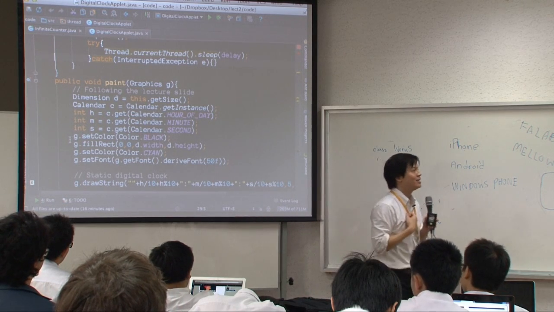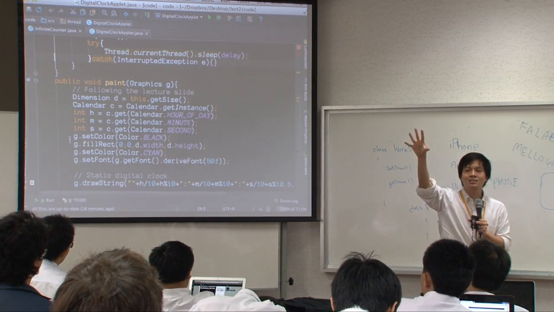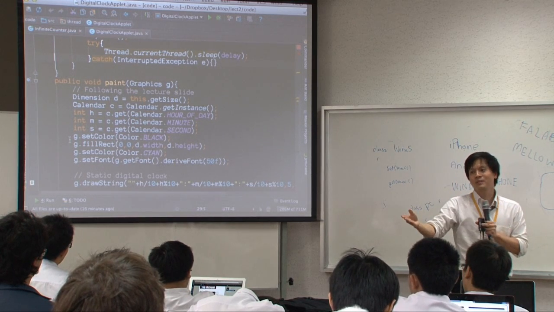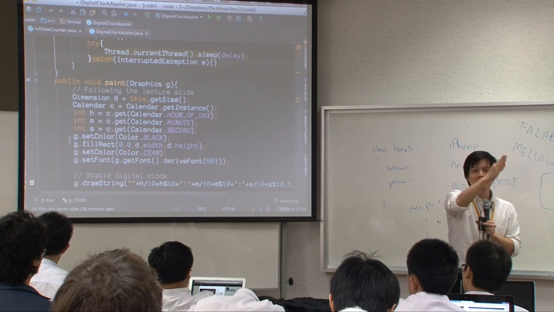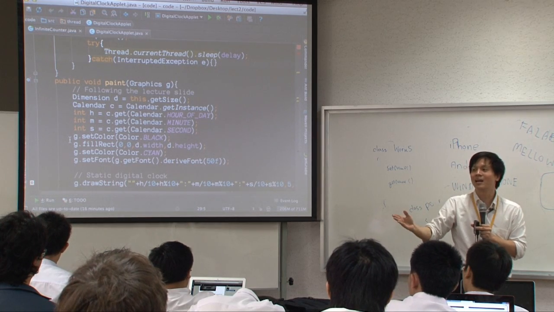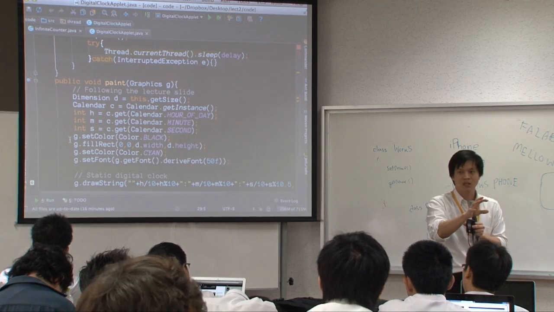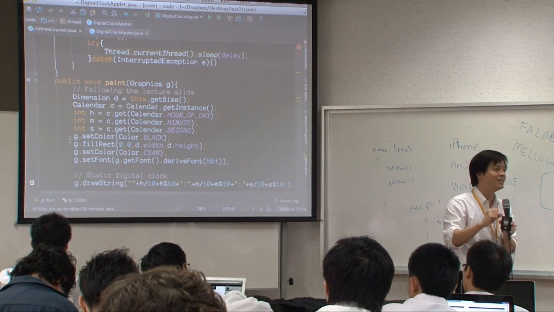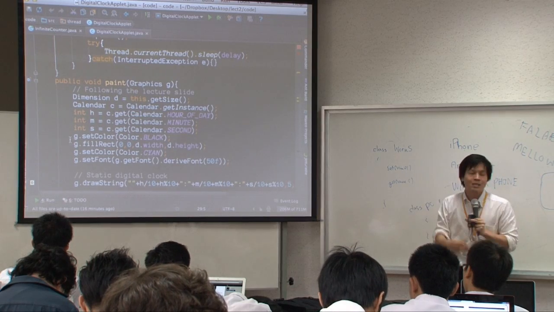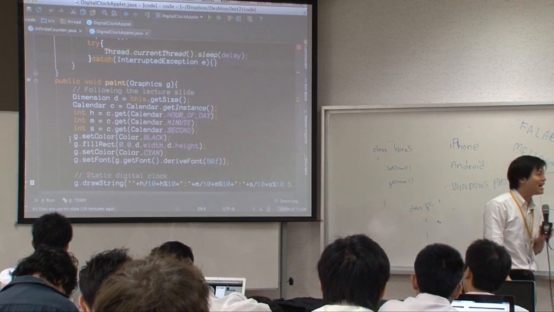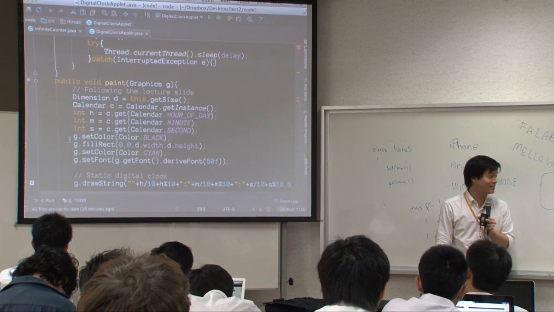So it's like we start a thread, and this thread does paint, sleep, paint, sleep, paint, sleep forever, right? But the logic of the paint method actually changes the state or the parameters of what is to be painted on screen. So let's come back to making the time fly from left to right.